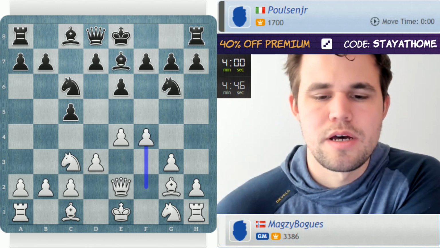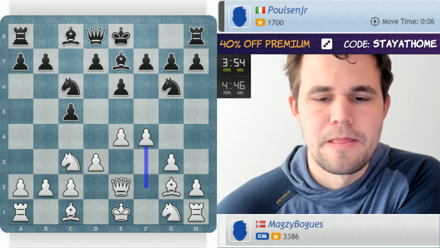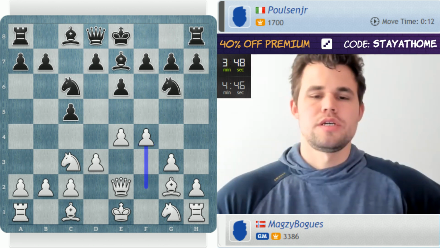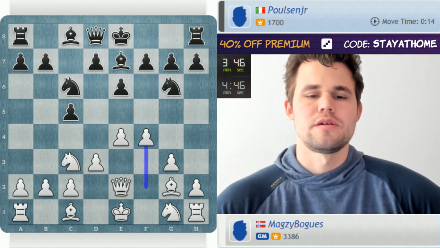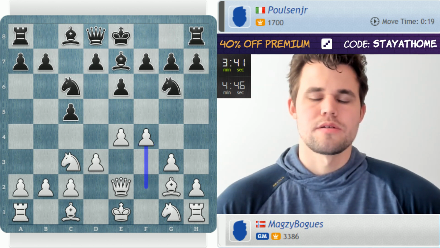Now he's put his knight on f6, gonna go f4. And let's see. My opponent has certainly developed pretty reasonably here. And I think castle is going to come pretty soon.